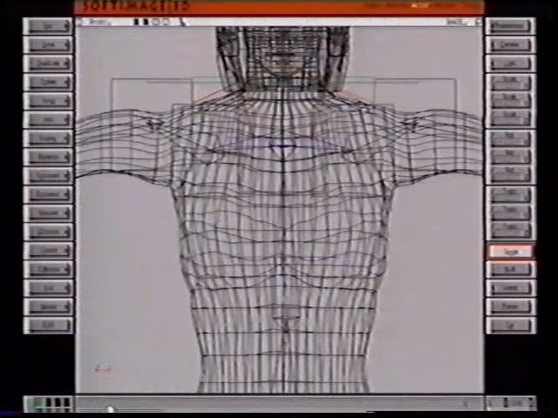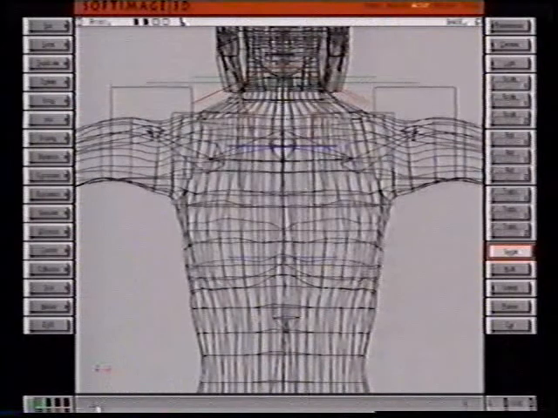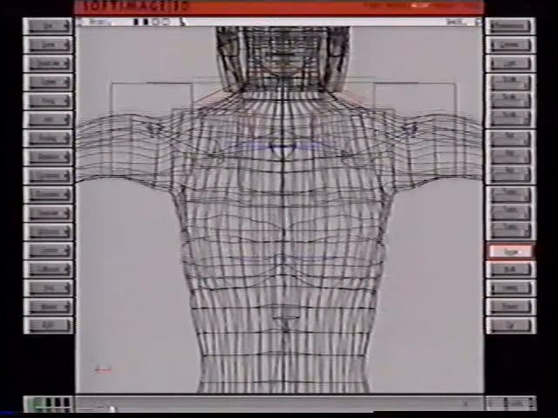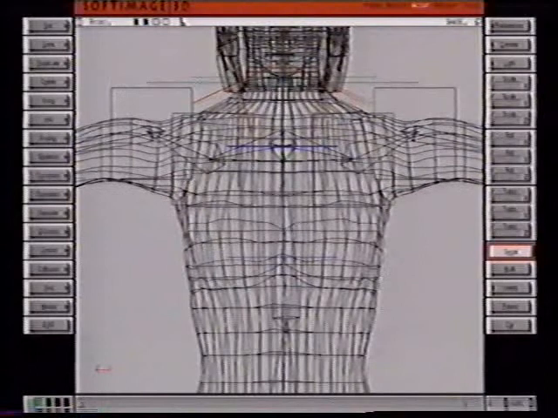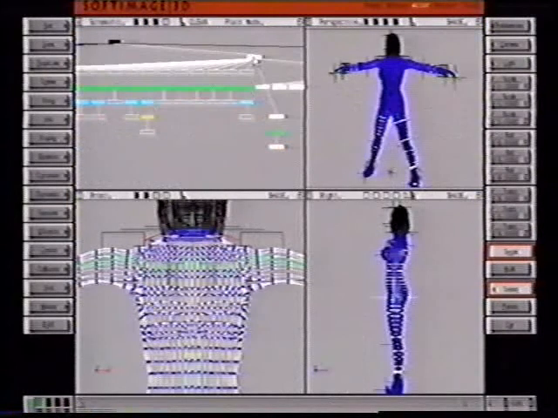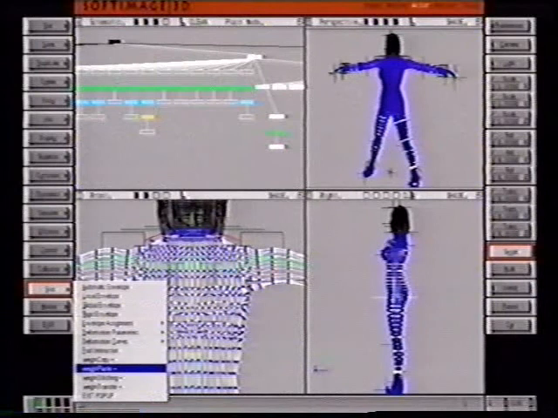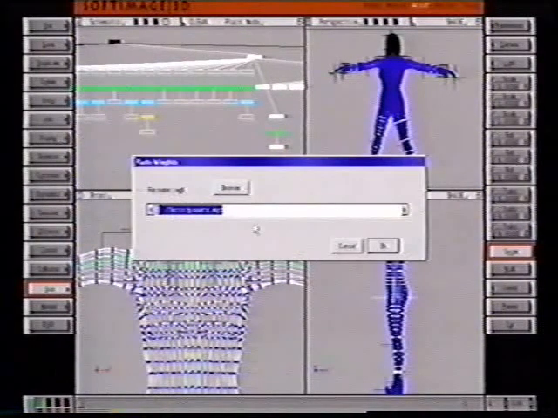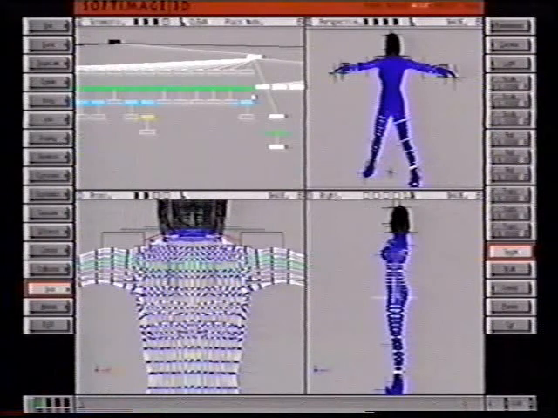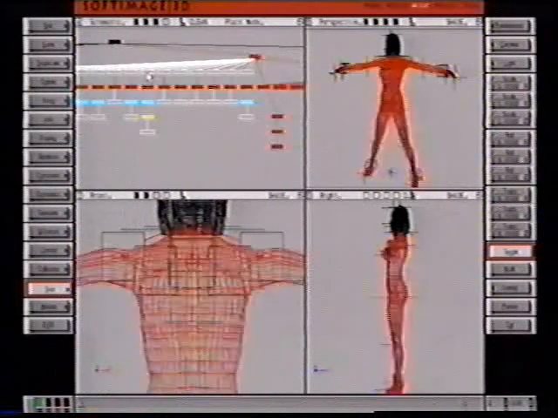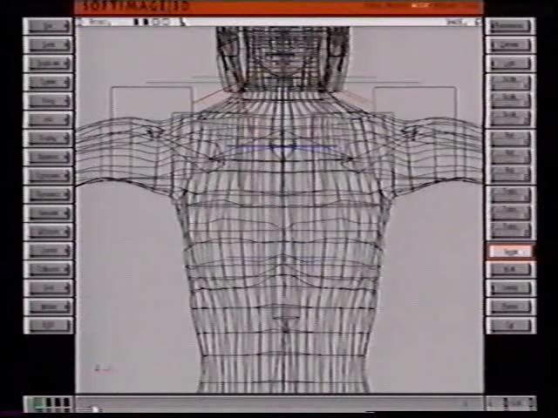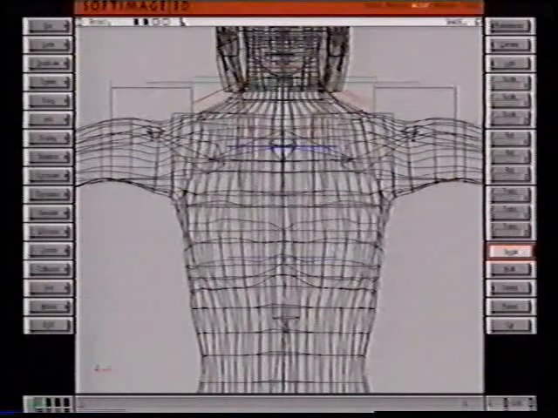You can see after I've global enveloped that new bone that I lost the weighting that I did in the chest area. To get that back, select the envelope again and go to Skin, Weight Paste. Select the file you saved, say OK, and click on the backbone again. Now you can see that the weighting in the chest is back to the way it was before I added the bone.